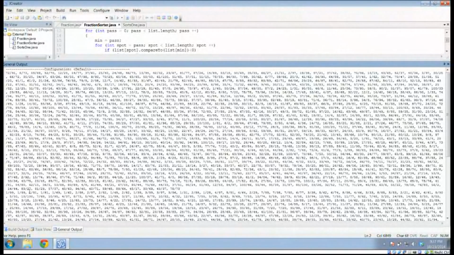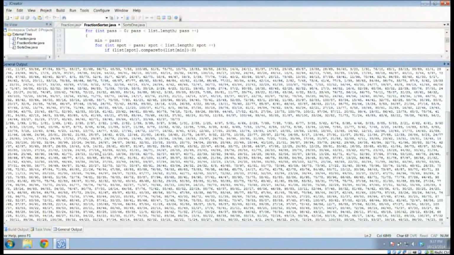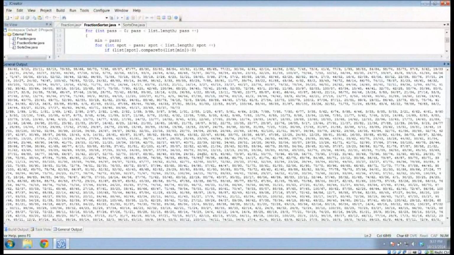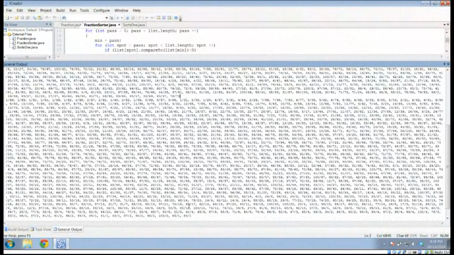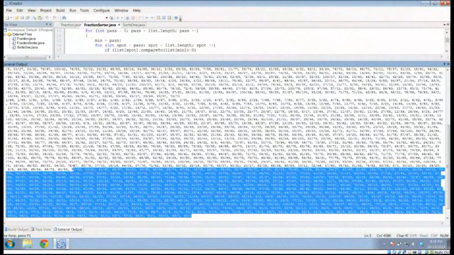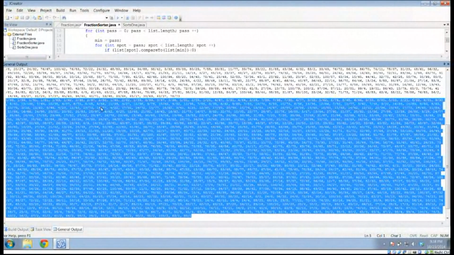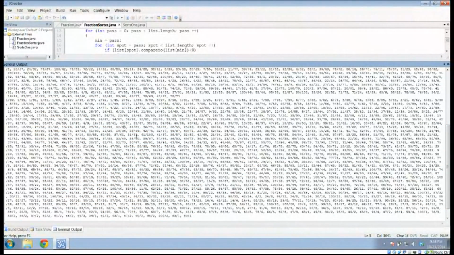And then I told it to sort, and so look at my smallest fractions. 1 over 99, 1 over 99, 1 over 91, 1 over 81. And if I look down here at this farther end, here's 24 over 32, so that's really 3/4. If I keep going, there's 91 over 90, so that's just slightly more than 1. Here's a whole bunch of 1s that we had. And if I look at the end, here's 100 over 2, so that's 50, there's 63, and there's 80. So it looks like we have indeed sorted 1,000 fractions.